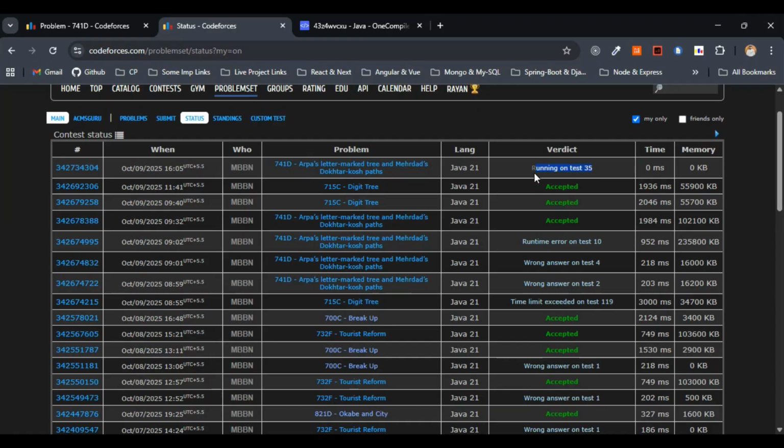It's running on this one. Test 35. Let's wait for some time. Still running on test case 58. How many test cases are there? Yep, you can clearly see here it's showing accepted in the toast. So the verdict that we got here is accepted.